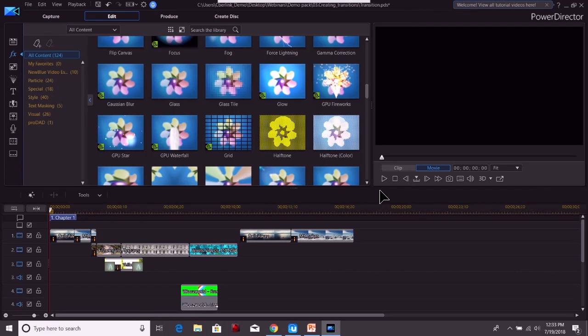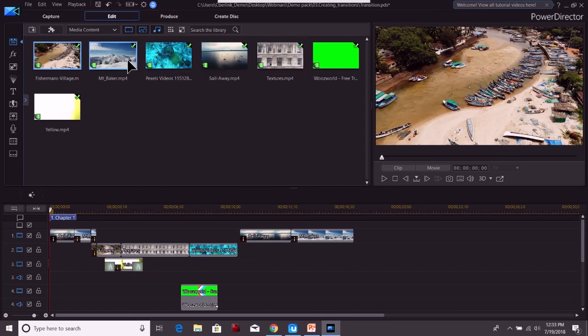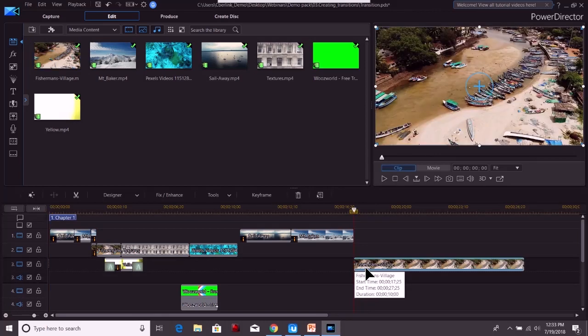So our next transition, we're going to add a slide in the transition, which is what you've seen right here, where we basically clipped it and created a slide down on these. So for this, we're going to go in there and go to the fisherman's video and add that to the timeline down here.